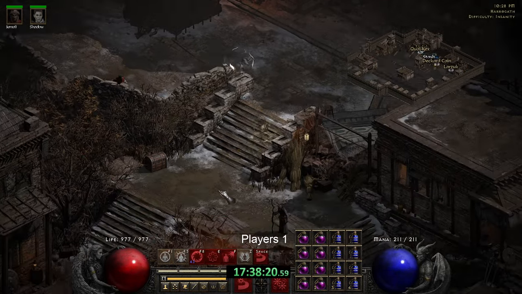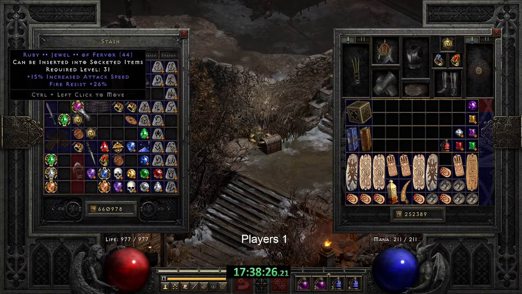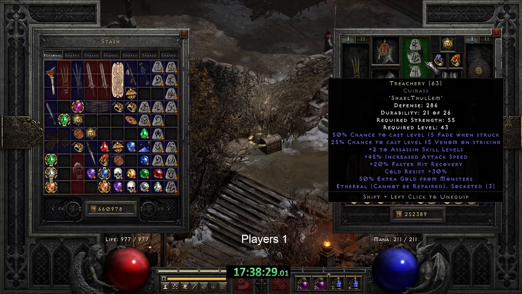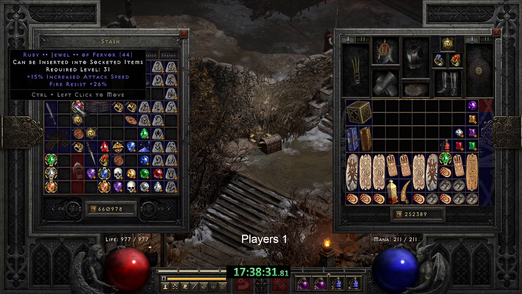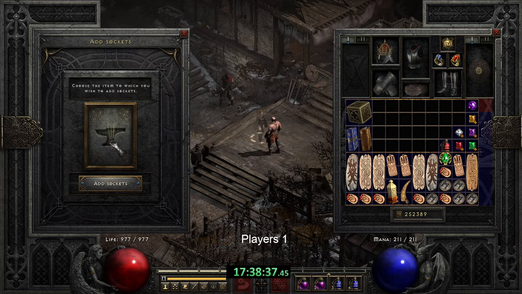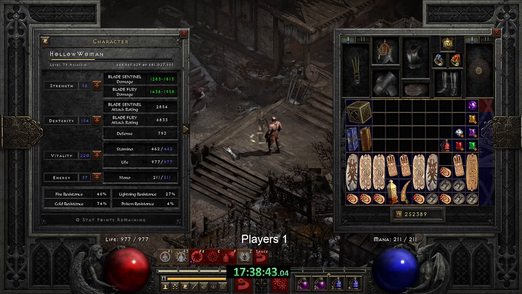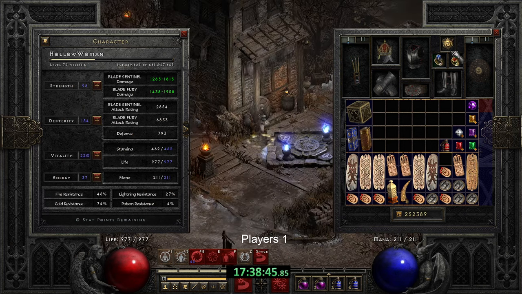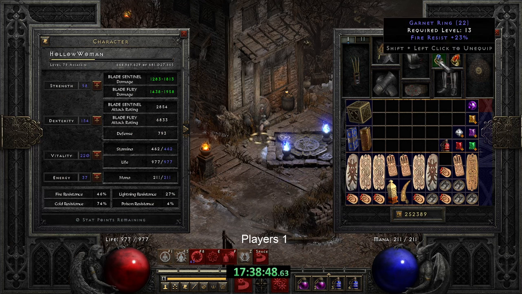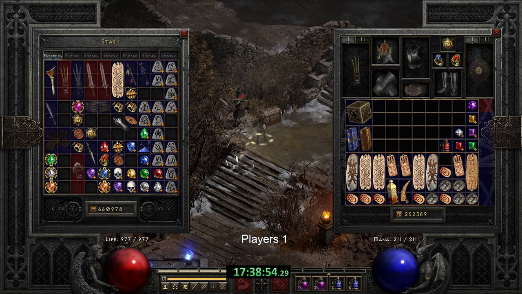I can actually socket my weapon. I don't think I need more attack rating, so I will socket it with fire resist only. 30 fire resist, low. And I think I have a lightning resist ring. I have a lightning resist ring.